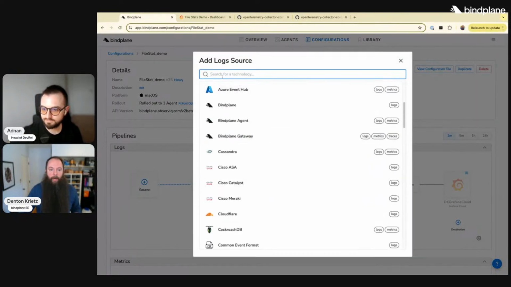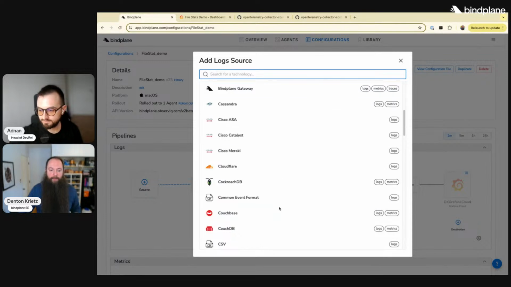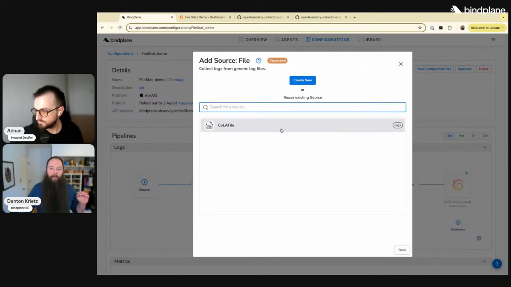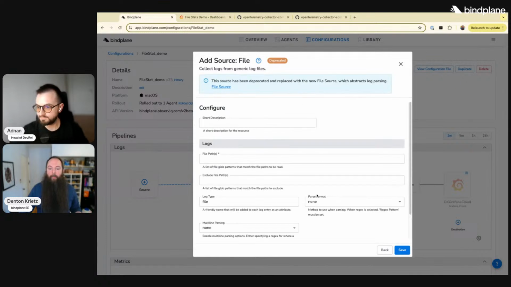If we come into our add log sources and scroll down, you'll now see a deprecated file source. This is our existing source that we've always had. For those who are familiar, we've had this option in here to parse the data as it's reading it, and you're typically either parsing it as JSON or parsing it with a regex pattern.